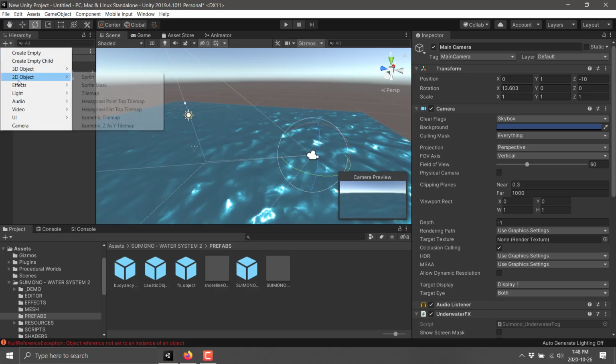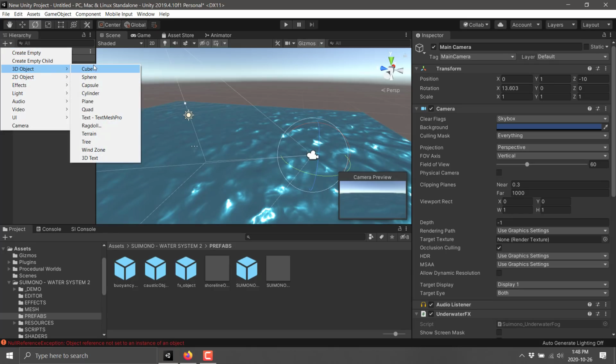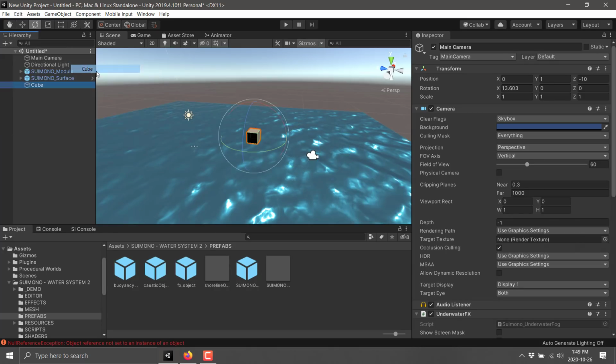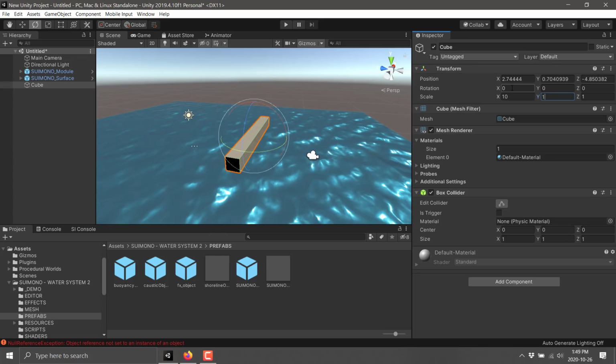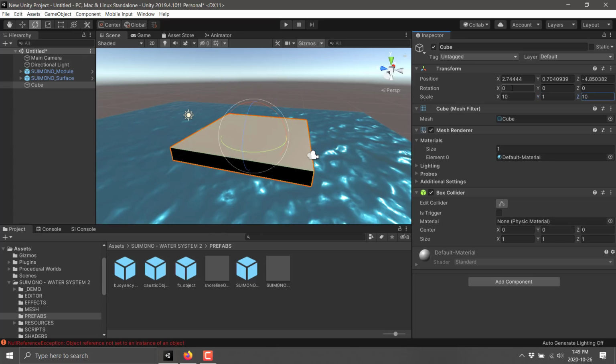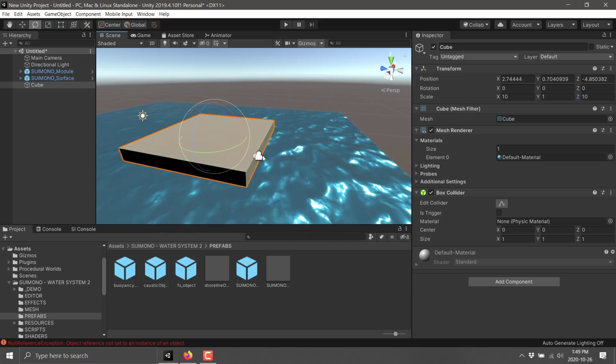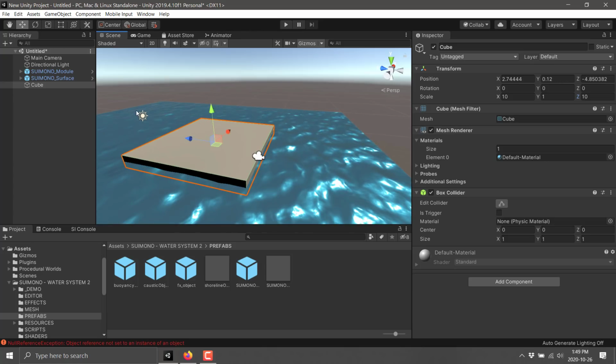Another thing I'm going to showcase here is, let's go ahead and just create a simple, we'll do a cube. All right, so we got a cube in our world. Let's make that guy say 10 by 10. Oops, wrong 10 by 10. All right, there we go. So we got a cube in our world for our water to lap off of. Let's just drop that down a little bit so we got it in the world.